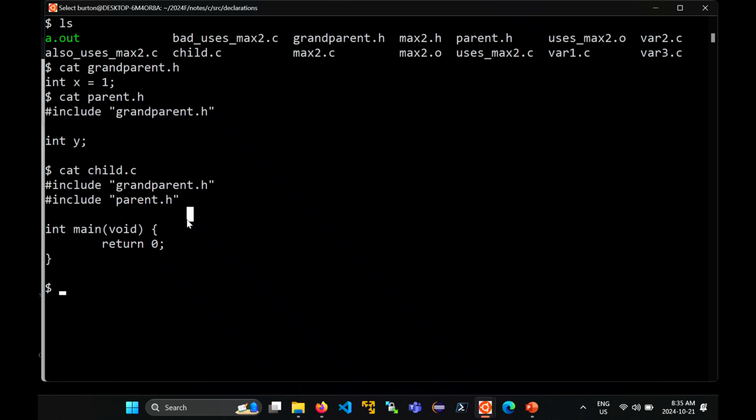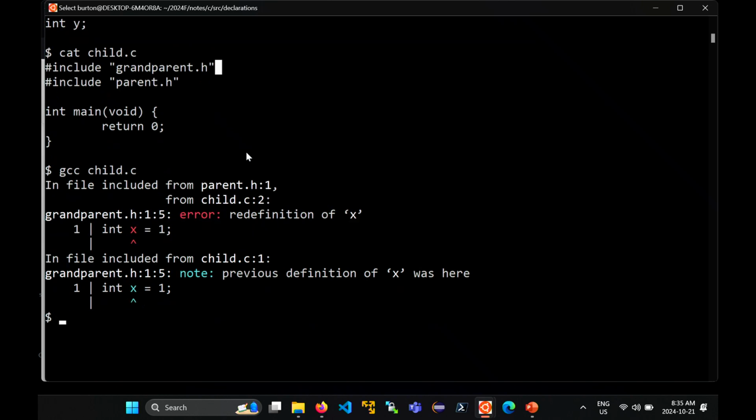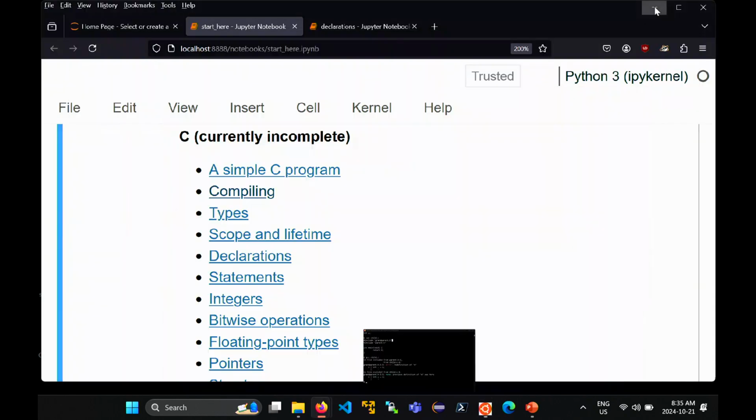So if you try to compile this program, you now get an error, and it tells you you're redefining x. Why? Because you've included the header file grandparent.h twice, which you want to avoid doing if you can. Now, you don't want to have to sift through all your header files and see what header file this header file is including, and then delete the unnecessary includes. That won't work anyway in a large program. So the solution is that you need some way to tell the compiler not to include a header file more than once, and that's what an include guard is.